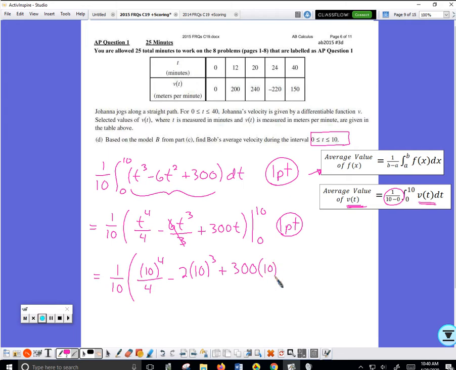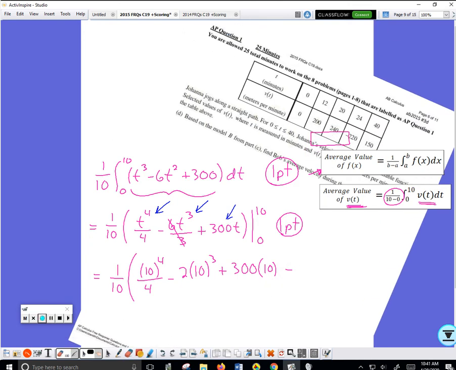Okay, now if we were to say minus and then plug everything in again, in each one of these terms we would be plugging in 0, and the result would be 0. So they don't require you to write that out. You can basically just notice that it doesn't matter.